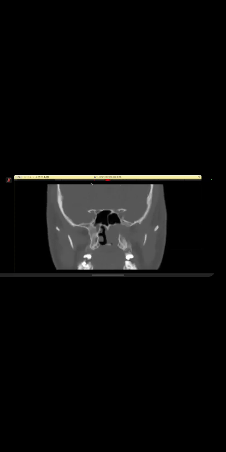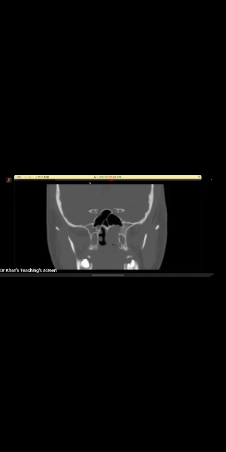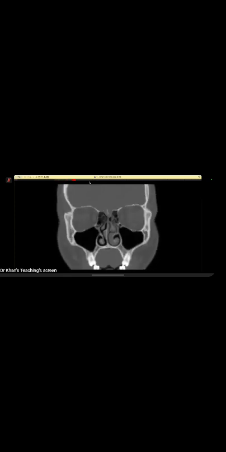Sir, I am looking at the CT scan images, coronal sections of a patient who presented with epistaxis, and I could appreciate that there is a soft tissue density mass projecting into the nasal cavity, the left half of the nasal cavity. Sir, I could appreciate the mass going into the pterygopalatine fossa and extending into the left infratemporal fossa as well. So can I have a look at the axial images first? Here you are. Thank you, sir.